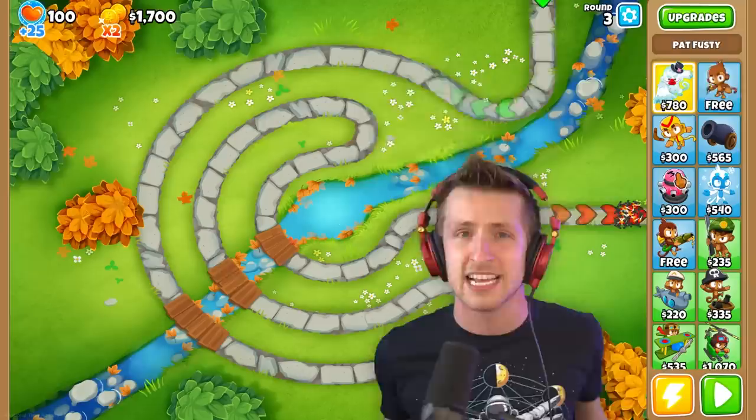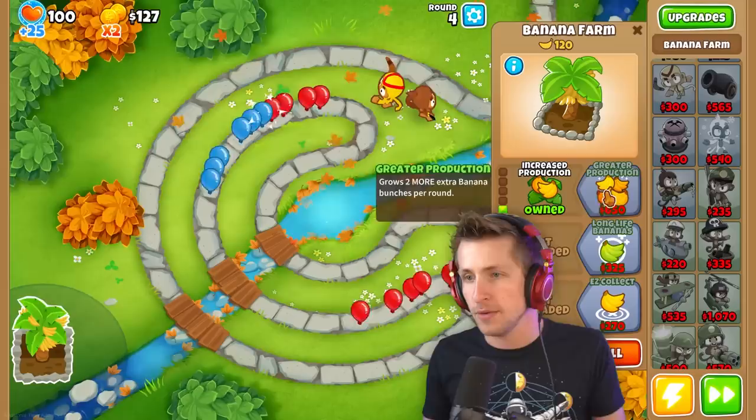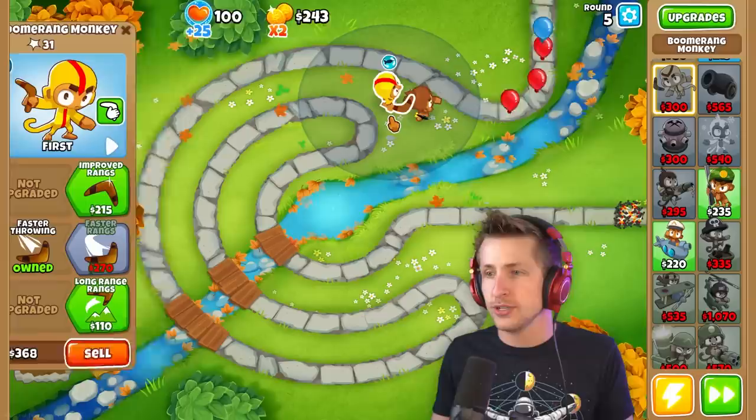We're gonna need a lot of money, so I'm just gonna put down my one Dart Monkey and we're gonna just start schmoovin' on this. I'd never buy Boomerang Monkey at the start. Like, never buy Boomerang Monkey. Let's do, we can get faster throwing, and then look at him go. Look at this guy go. He's got 35 pops, very impressive.